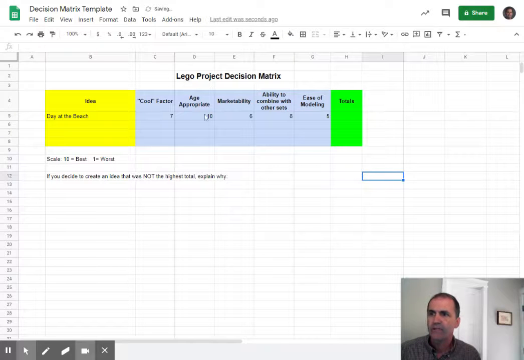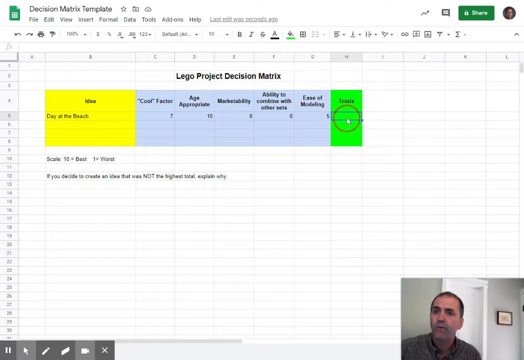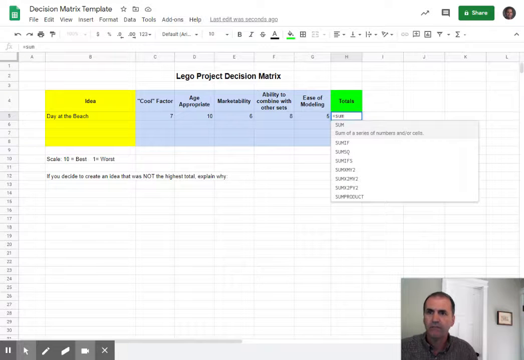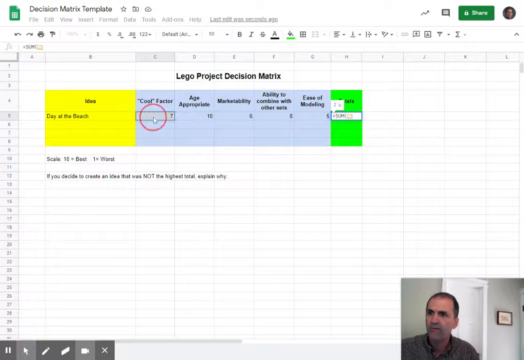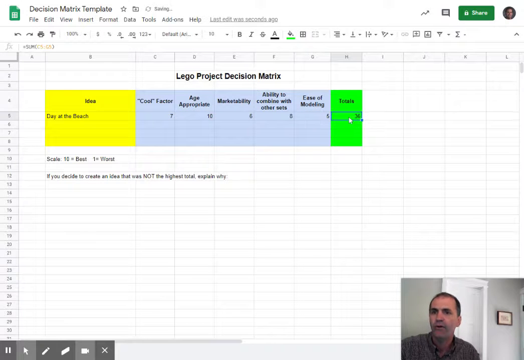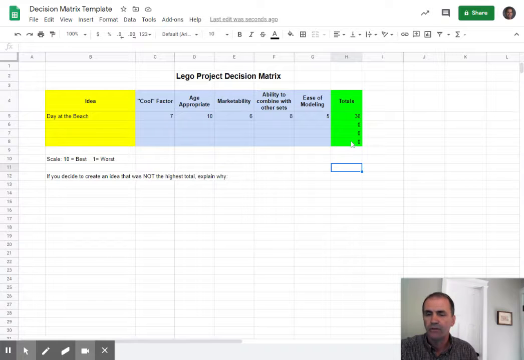Okay, so you've got all these totals for each one of your ideas, okay, that you and your partner are talking about at the same time if you're working in a partnership. And then over here, we're going to add them up. So in that cell, remember to add up. You say equals, sum. Start typing in sum, and I want a sum of those cells. Enter, and it'll add it up for you. And then you can take this formula and drag it down through those others. Now there's zeros because there's nothing there. Okay. Now you're going to get totals, right?